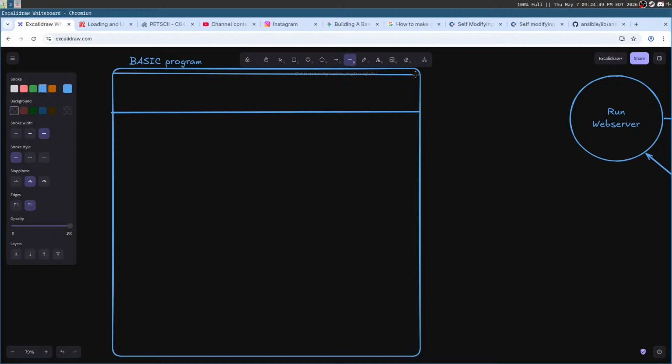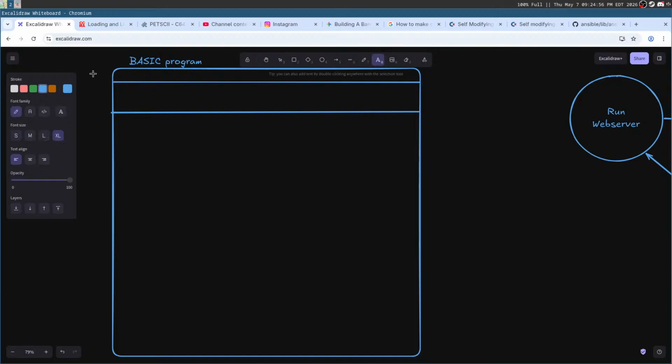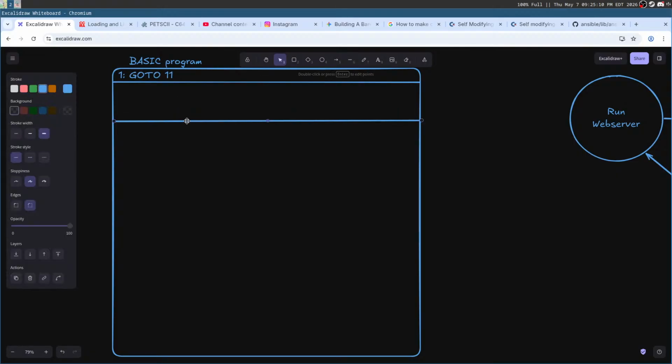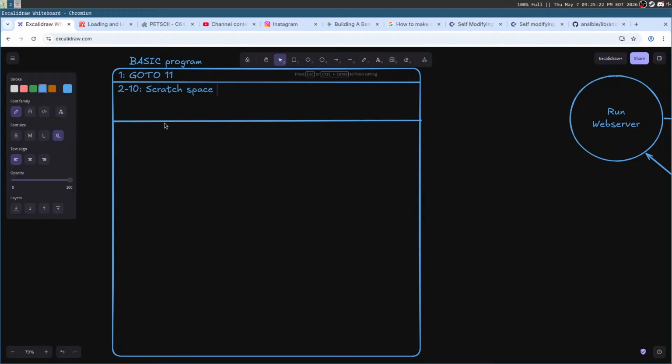Okay, let me give it some more space. Line 1 is just GOTO 10 or 11 or whatever. Okay, lines 2 through 10 are our scratch space.